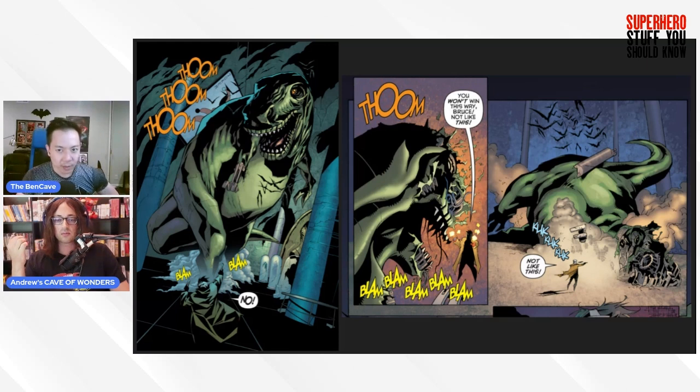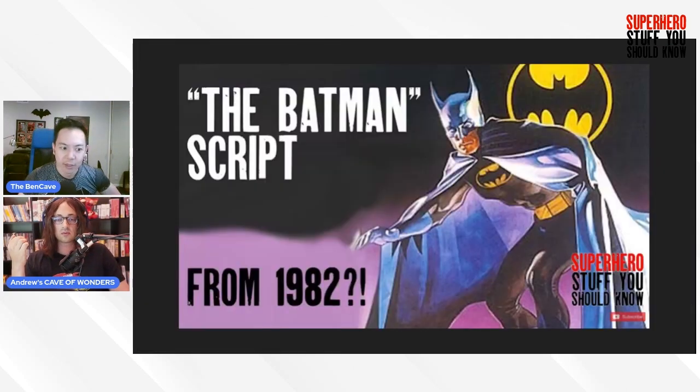Next is the Tom Mankiewicz script, 'The Batman' — not the one from 2022, but from 1982. In this script, Bruce Wayne has always been a scientific genius. As a kid he could build a hologram of himself and fool his father. Later, when he's reliving memories of his parents, the hologram's laser burns a hole into the Wayne Manor basement, and he hears a dull echoing thud as plaster hits the bottom of an unseen cavernous space below.